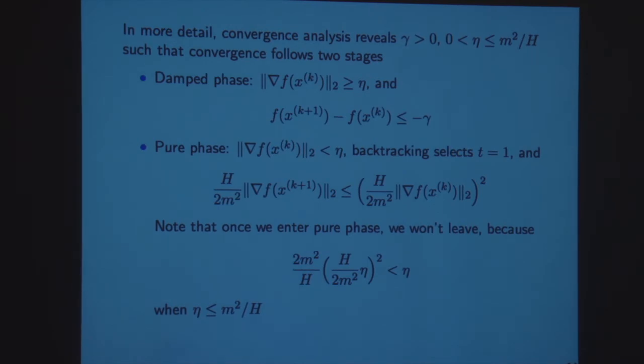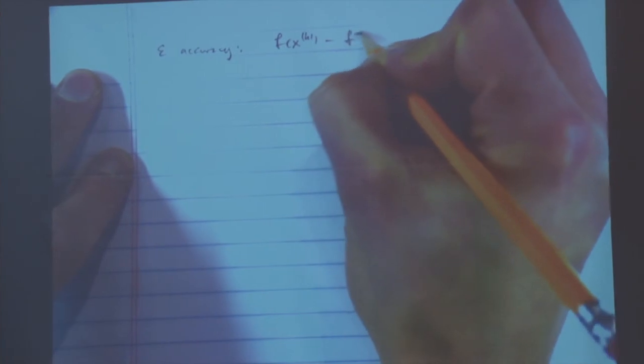So let's do that. So if I told you that you wanted to reach a desired level epsilon, so epsilon accuracy, which means that we want to know the number of iterations required to get something like that, then how can we bound the number of iterations required in the first stage? Well, it's fairly simple. Here's a bound on the number of iterations required to leave the first stage. Let's just look at f of x naught minus f of x star divided by gamma.